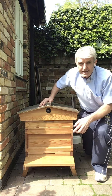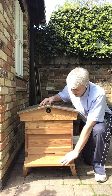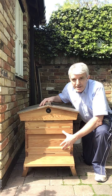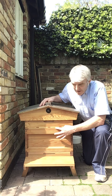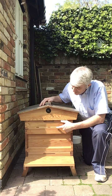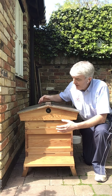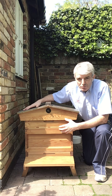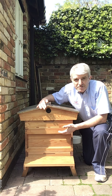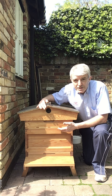So just to finish off: we've got the stand at the bottom with the landing board, the next section up is the brood box where the colony and the queen bee spend most of their time, we've got the queen excluder which is the mesh grill that stops the queen bee getting up into our honey collecting super and laying eggs — meaning we can easily extract honey off — and then we've got our lid. Pull this all together and we've got what's called a national hive. This one is made in cedar wood, quite expensive, but with a 30 to 40 year lifespan.